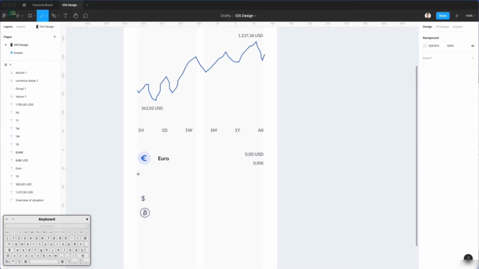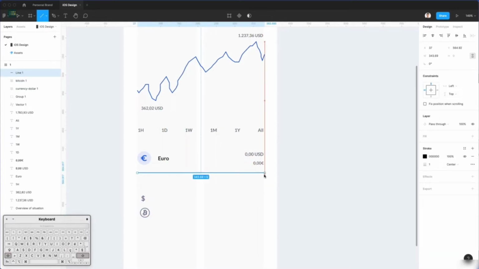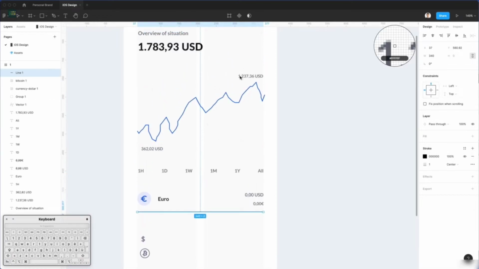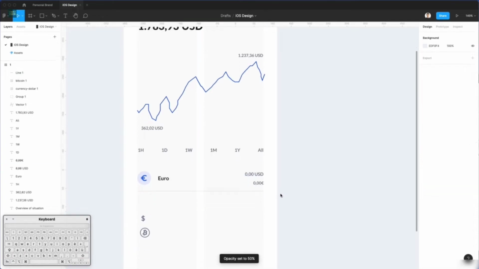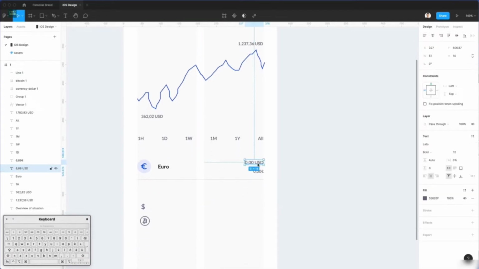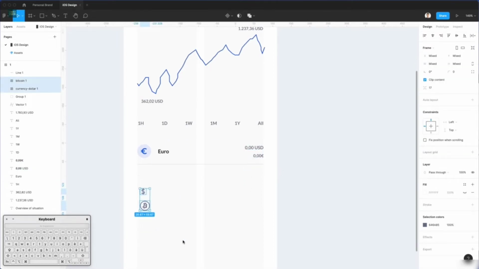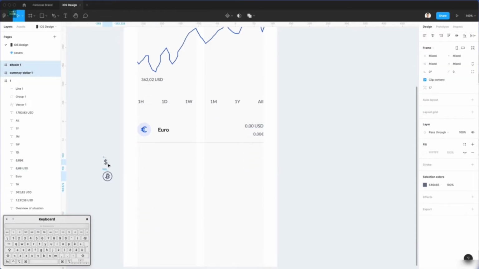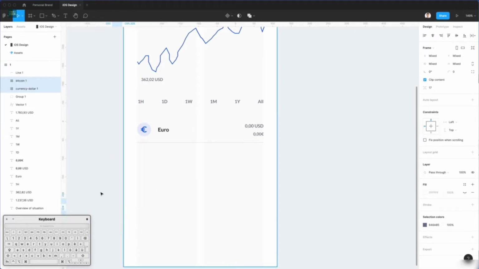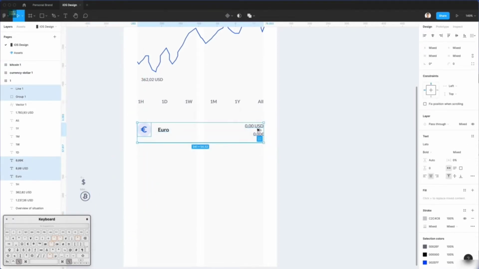Now let's add a line just beneath this section right here, and let's use the same color as we have on the top. Let's make this 50% opacity. Let's bring this one up. We're going to duplicate it just a few times so that we can have a few of these items.